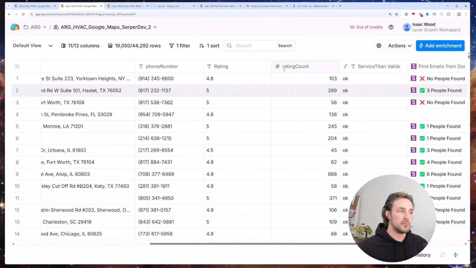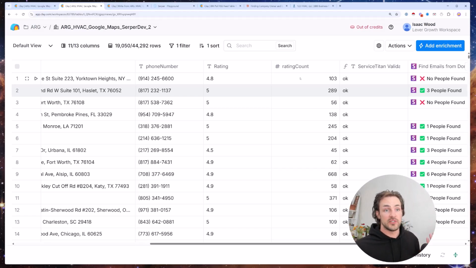So the big filter that I made for this account was using the rating count as a minimum qualification. A lot of these businesses don't have a huge online presence, so it's hard to determine, is this a real business, is this not? In this case, using the number of ratings as a minimum qualifier really allows you to basically get rid of anybody who's not a real business or smaller than what you'd want to actually be reaching out to. So in this case, the number is 40. So assuming you have 40 ratings and you're an HVAC business, you're potentially viable.